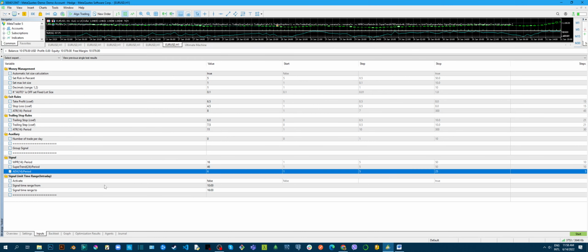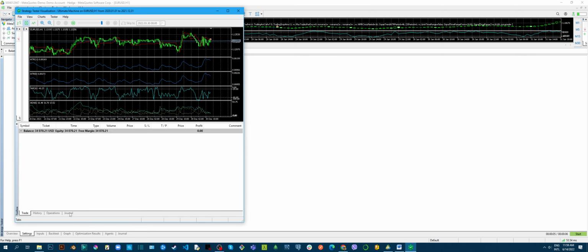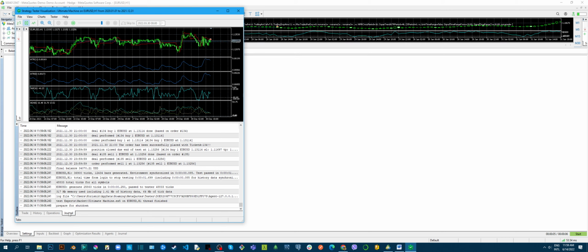Now I will activate visual mode to see what's going on. Is everything okay? In the journal section, everything is okay. There is no red warning here.